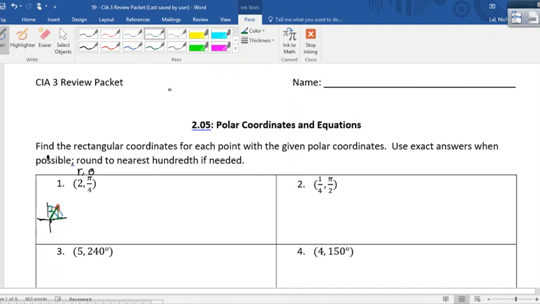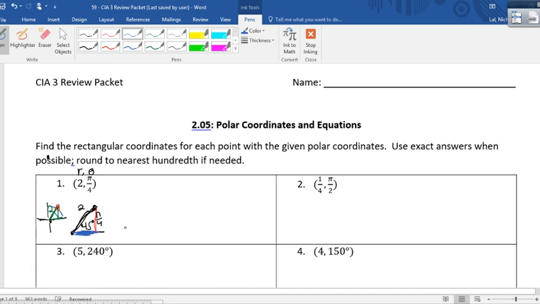And so to draw this picture larger, we have a distance from the center to our point of 2, and the angle from 0 degrees is pi over 4 radians, or 45 degrees. And we need to find the horizontal and vertical components of this point. So the vertical component of this point would be designated by the red line, and the horizontal component would be designated by the blue line.